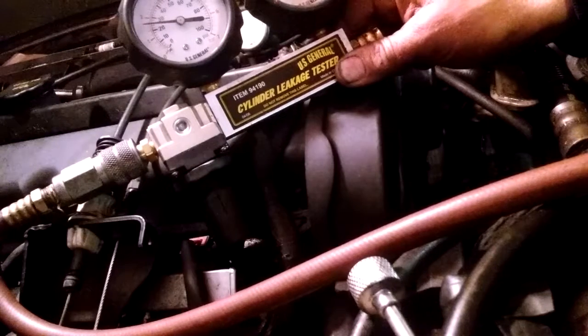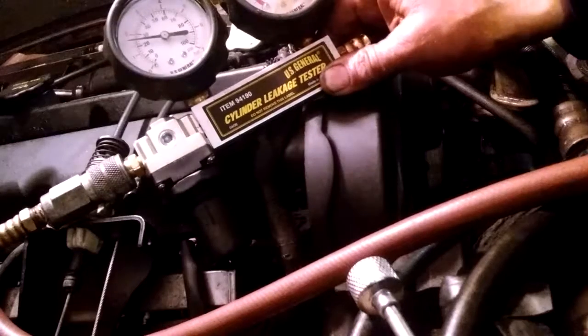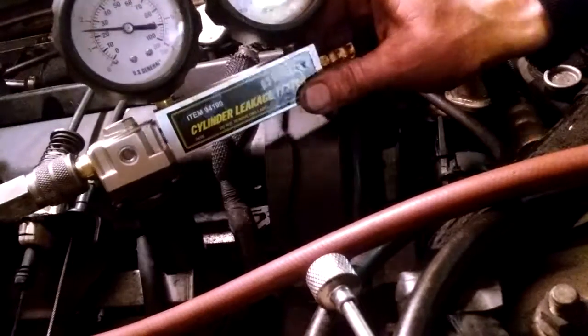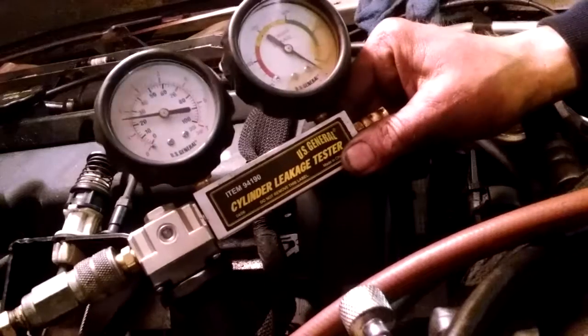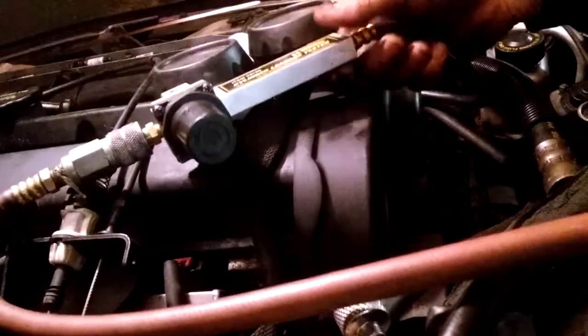I'm going to make a basic video on how to do leak down tests. This one happens to be a little ZX2 model Escort double overhead cam. Symptoms are when you floor it on an expressway, at highway speeds, it'll let out a cloud of smoke.